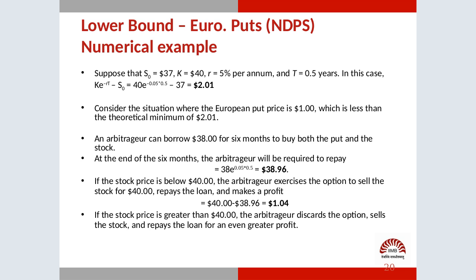Now, on maturity, what happens to the option? Remember, I have a put option and I have a stock. If the stock price goes below $40, which is the strike price, I will sell the stock I've bought at the strike price, which means I'll be able to sell it for 40 when the market is below 40. I will take this 40 and repay the 38.96, and therefore I make a profit of 1.04. If the stock goes above 40, what happens? I do not exercise the put, which means I do not sell it through the put.